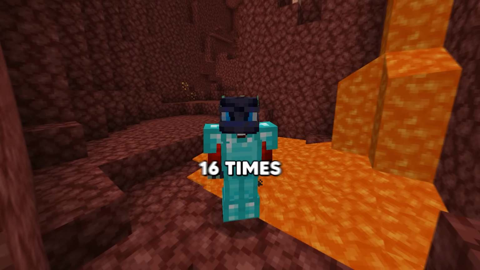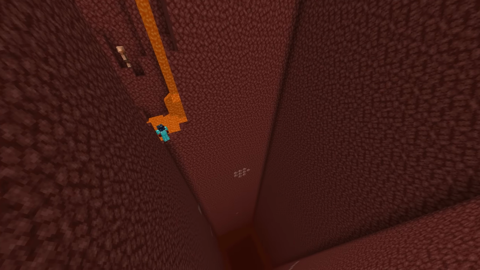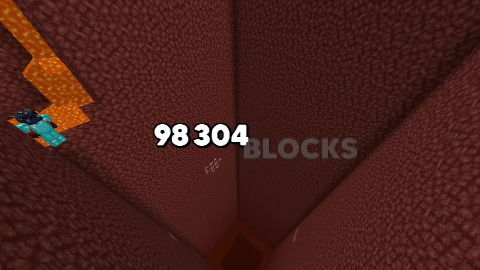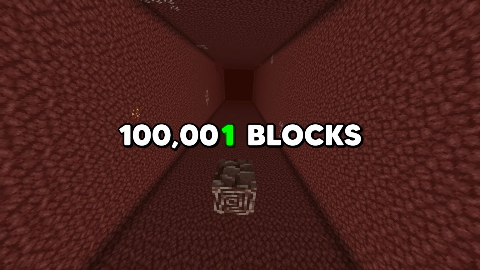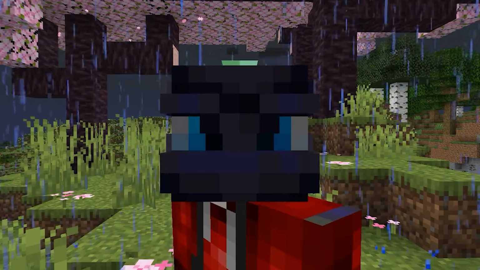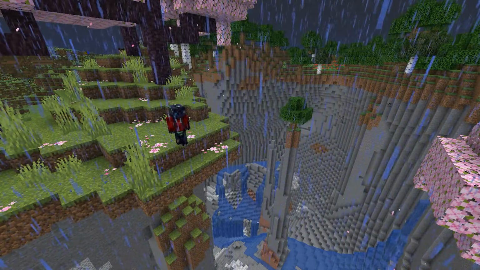So let's see, 16 times 16 times 384, that's a potential of around 98,304 blocks. Almost 100,000 blocks, and probably one of them is going to be ancient debris. Yikes. It's looking like debris is going to be harder to find than my dad when he popped to the shop for some milk and never came back.